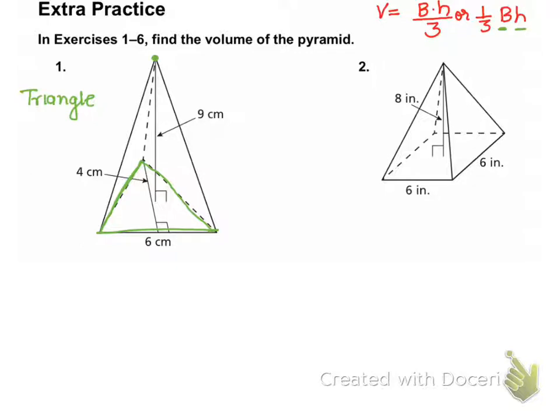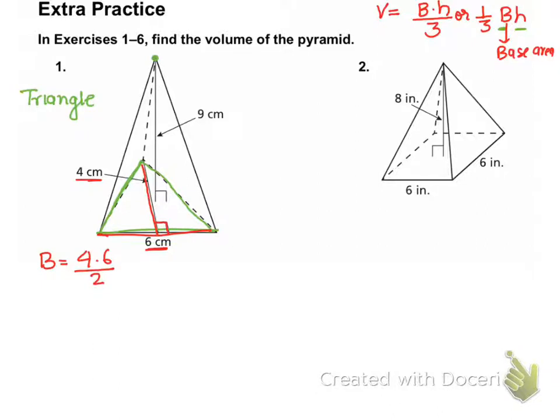So we have the height of the triangle. This height is given, that is 4, and the base is given. So you just ignore the rest of the figure. Just think it's a triangle. You are supposed to find base. What's the area of base? We know the base area. The B stands for, keep in mind, B stands for base area. So we have to multiply this times this. So that's going to be 4 times 6 over 2.